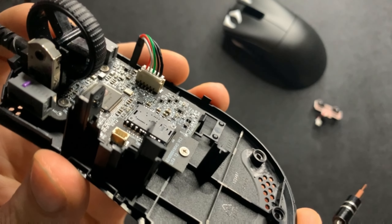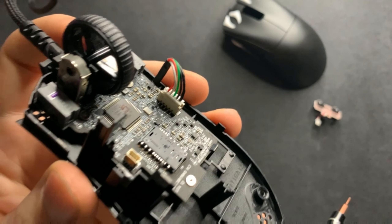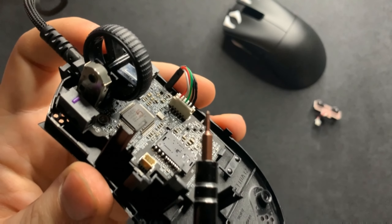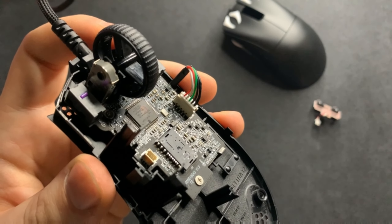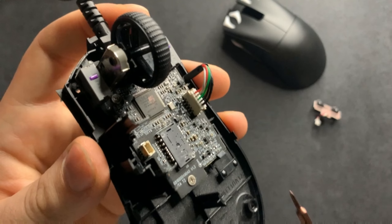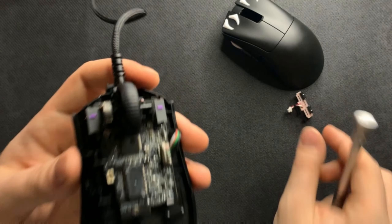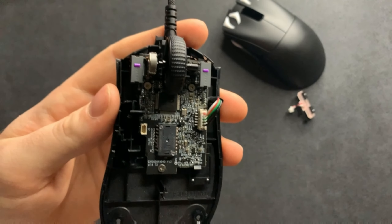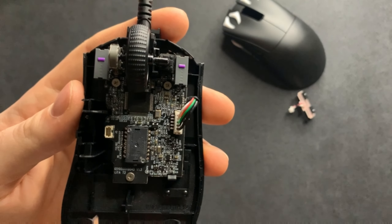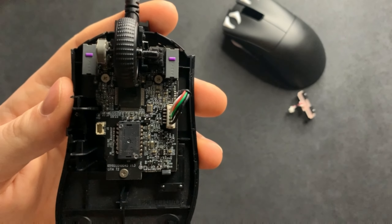This connector is for the wired connection. Because it's a thicker connector, these tend to be a lot harder to take off. I would highly recommend not taking this off unless you absolutely have to — leave it intact unless you're cable modding this unit. The side board connector is significantly easier to take off than this one. To remove the main board, all we have to do is remove three screws.